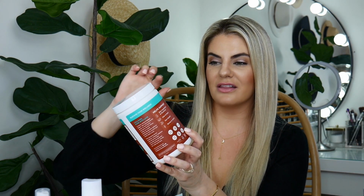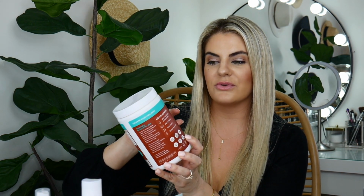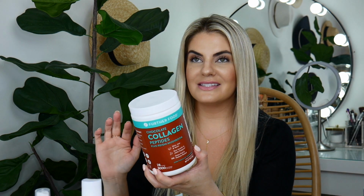But they just came out with this one actually. This is their chocolate collagen peptides plus reishi mushroom. And this chocolate is like, oh my gosh, it's like chocolate ice cream. It just tastes so rich and is so delicious. Like it doesn't taste like a protein shake. It just tastes like decadence. So I love this one. So lately I've been having this more than that one. And I mix it in my coffee or I'll mix it with smoothies.